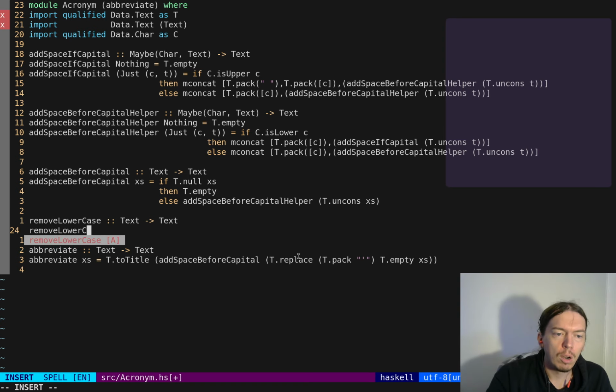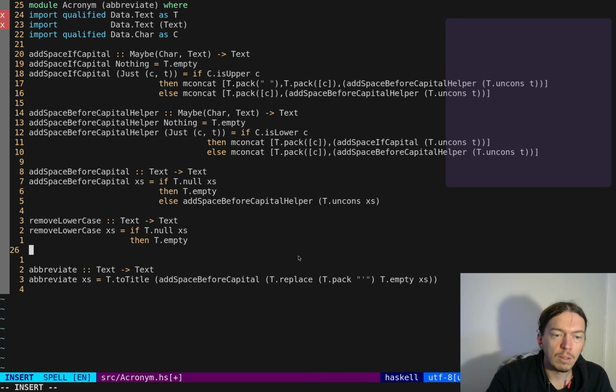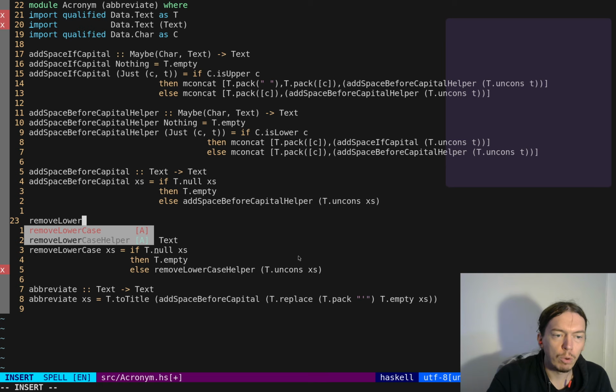Remove lowercase xs, if null xs, then t empty, else remove lowercase helper t uncons xs. Okay, so then remove lower.